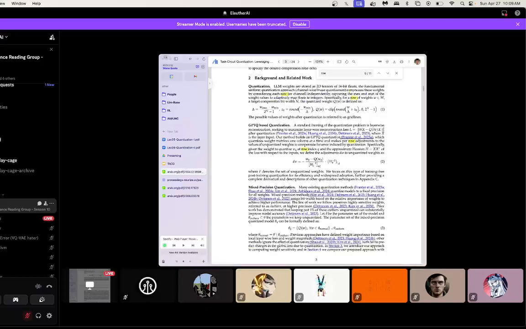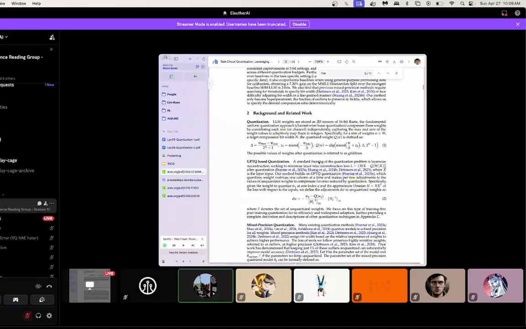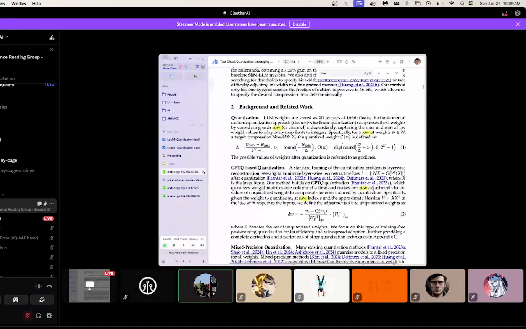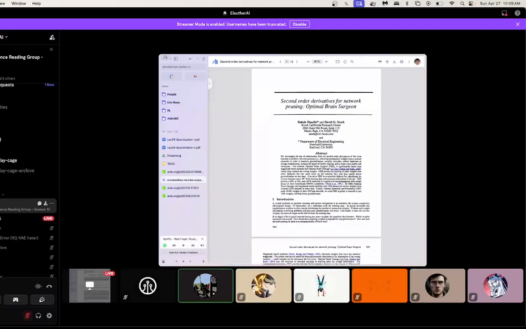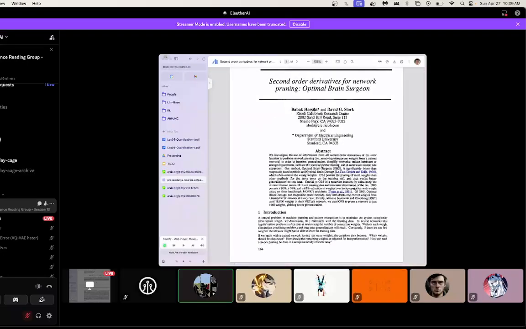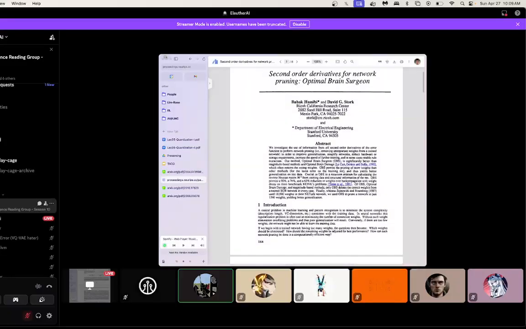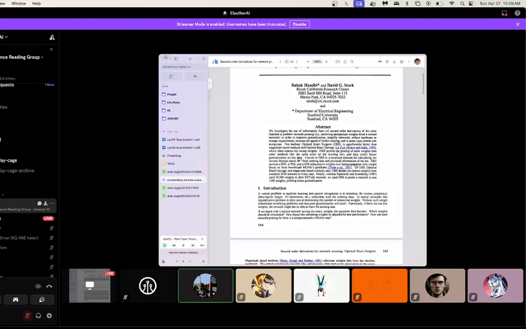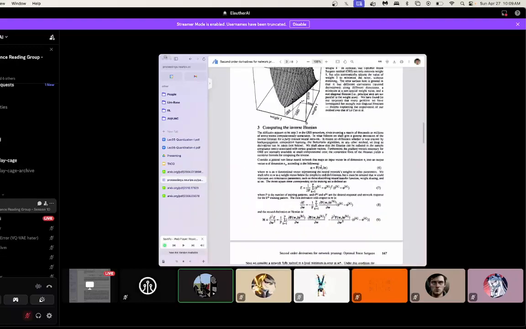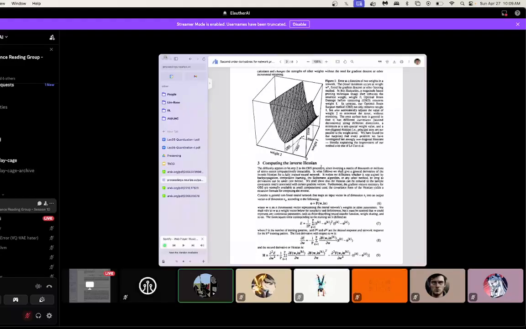To go into a bit more detail on the GPTQ approach, some fun background: this is an idea that's been around for a long time. It really started in pruning, even in the 90s, where people were trying to remove connections from neural networks. But then they realized you can treat these networks as separate layers, and in current LLMs this works out very well because very clear layers appear in these models.